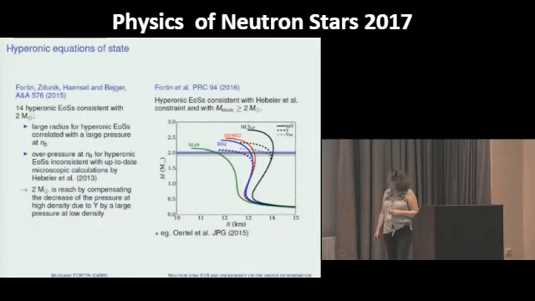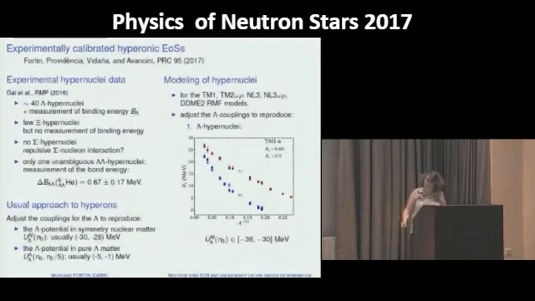Okay, and while we were working on building such hyperonic equations of state consistent with two solar masses, one of our colleagues, Isa Gvidania, pointed out that the way we, and actually everyone, include hyperons in neutron stars was likely inconsistent with the available experimental data on hypernuclei.